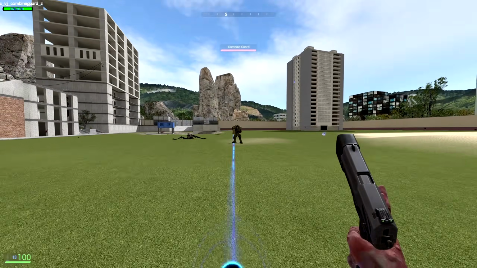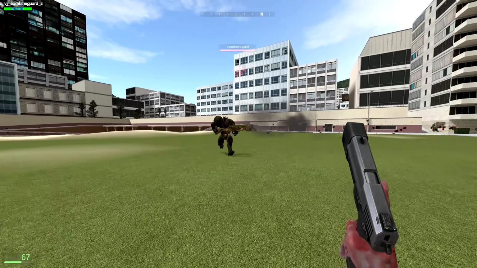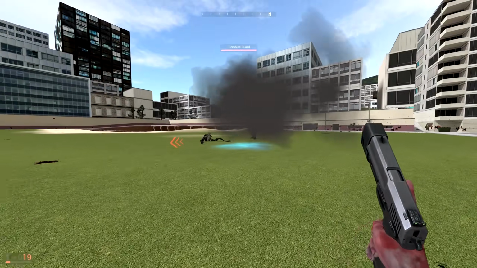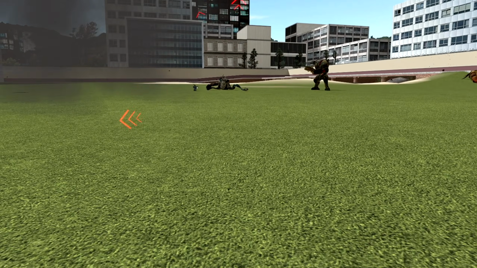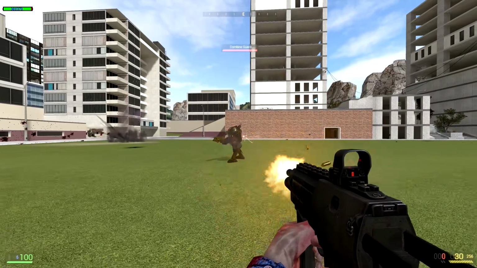And now we go into the Combine Guard. So how else can you say overpowered other than a freaking black hole gun? And he also shoots grenades out of his wrist, which is pretty damn bitchin'. But I don't think anything really compares against the black hole gun. Honestly, I need that thing.